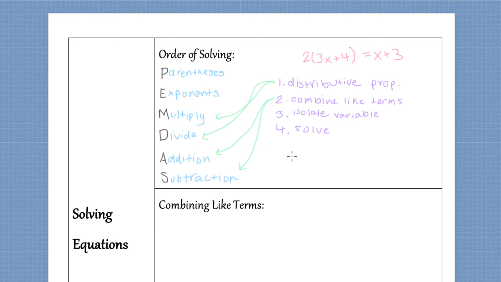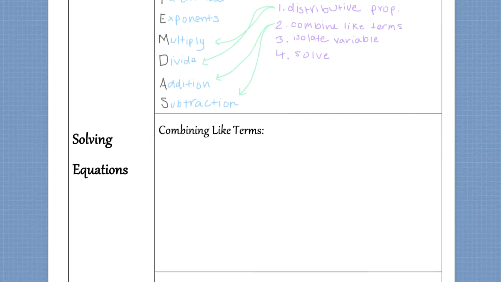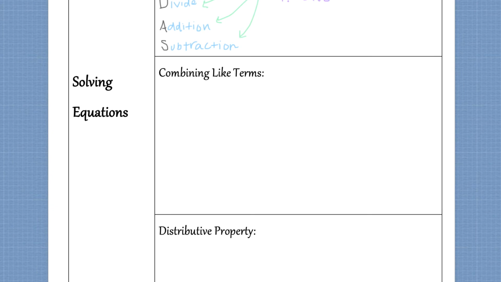Let's move on and try to understand what combining like terms really is. Combining like terms is when you take terms of the same group and combine them. Combining them doesn't necessarily always mean adding. It means that you can subtract the like terms from each other, or you can add the like terms with each other, based on what their sign says.